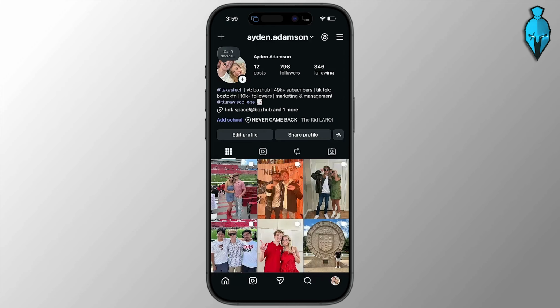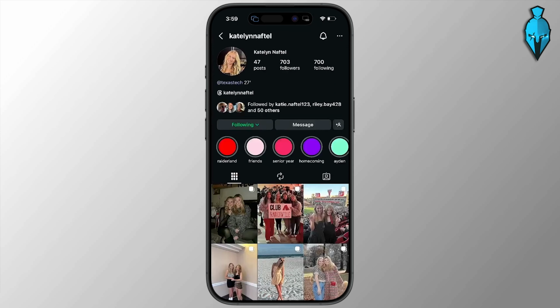Begin by opening up the Instagram app and going to your profile by tapping the icon down in the bottom right. And once you're on your profile, you'll see your highlights underneath your bio. Now, I actually don't have any highlights personally, but to archive one, you simply need to open up the highlight, and we'll just head over to someone who does have highlights real quick.